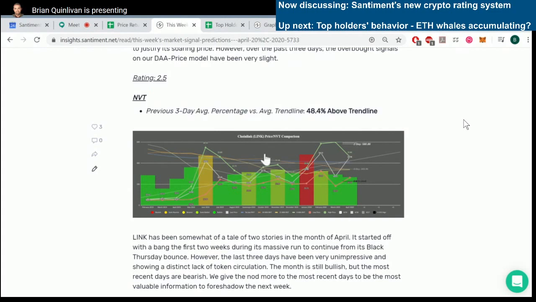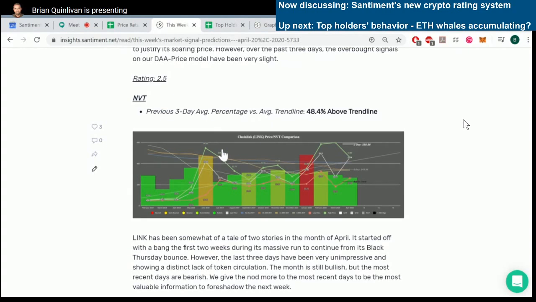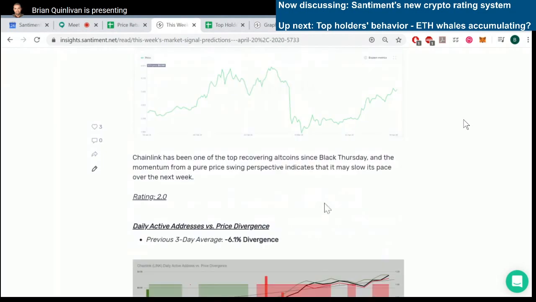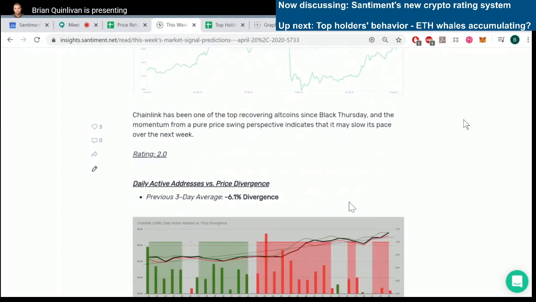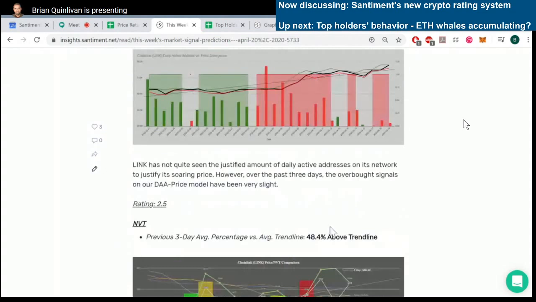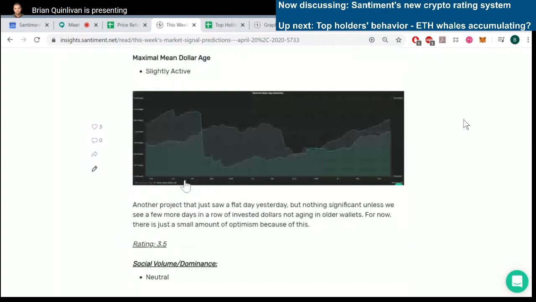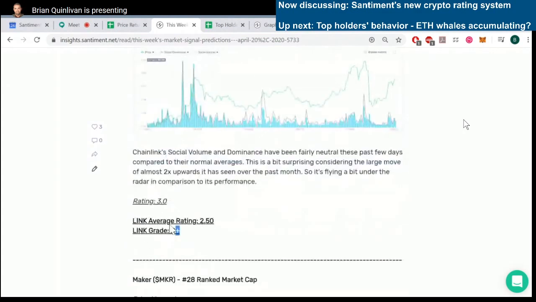So we are seeing some truth to this, but when you put 6 or 7 different metrics in a blender, there can be an awful lot of noise. And what I'm going to be experimenting with as I write these articles on a weekly basis is which ones are really telling the best stories on a consistent basis, so that I can optimize them and eventually say, all right, these 3, 4, or 5 metrics are the ones we're going to focus on most and give us the most true average rating here, which for Link was a D plus 2.5.